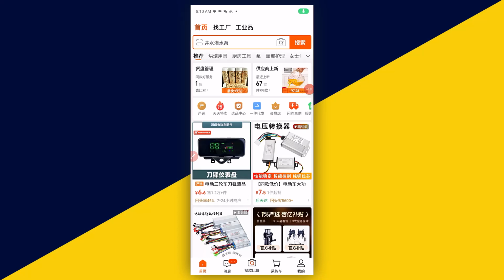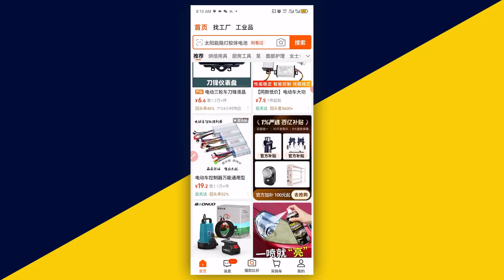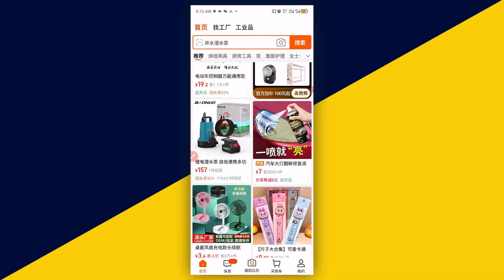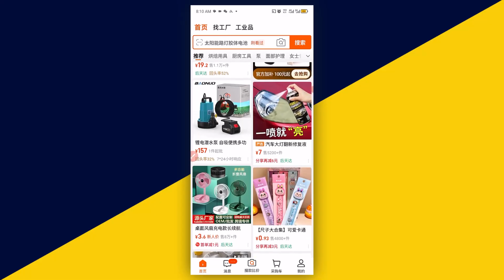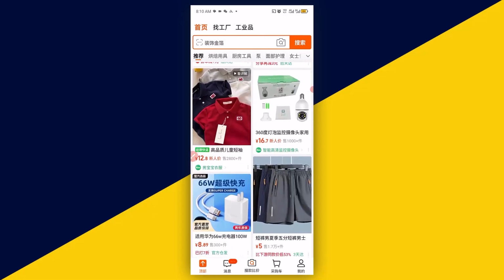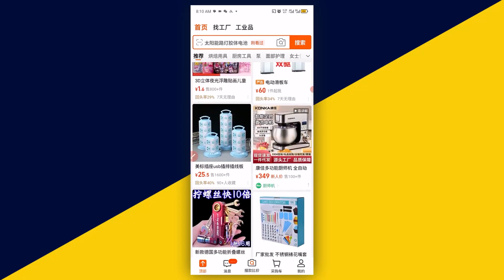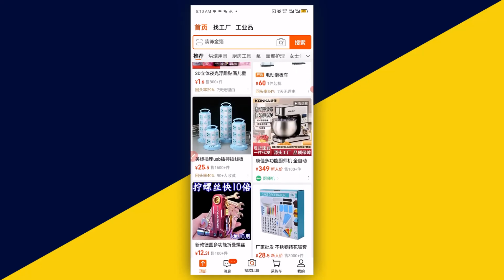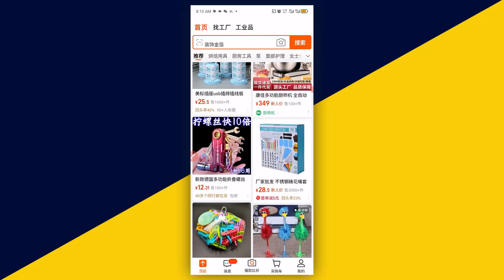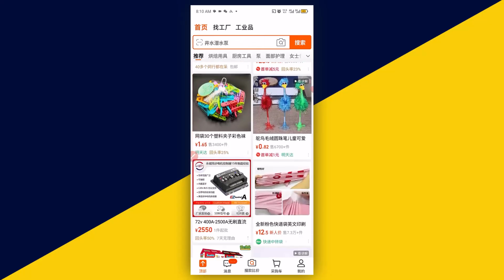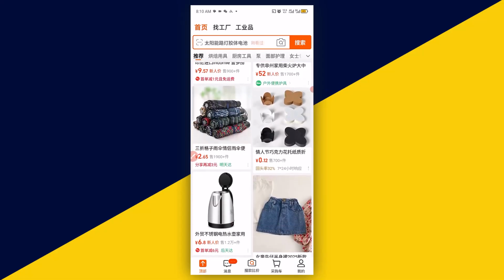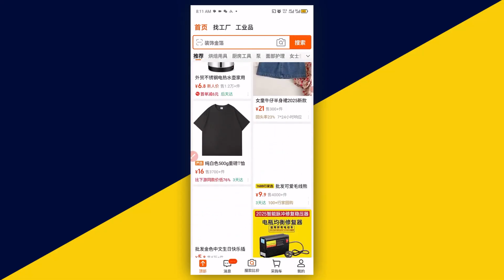Welcome back to another interesting tutorial about the 1688 Chinese shopping app. This is for every 1688 Chinese shopping app user. Whether you are new on 1688 or you have been using it to source and ship products from China for a very long time, you need to pay proper attention to these three things you must not do if you don't want to get blocked on your 1688 account. This is a live experience I'm here to share with you, so stay tuned to this video.